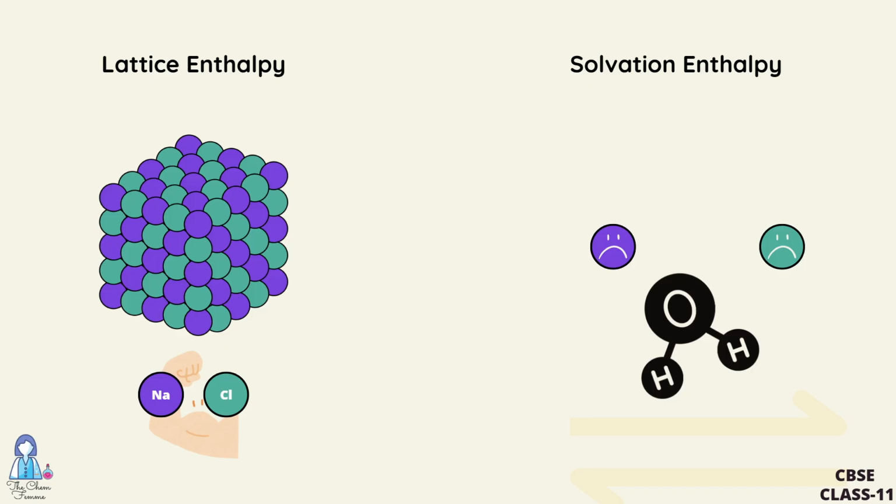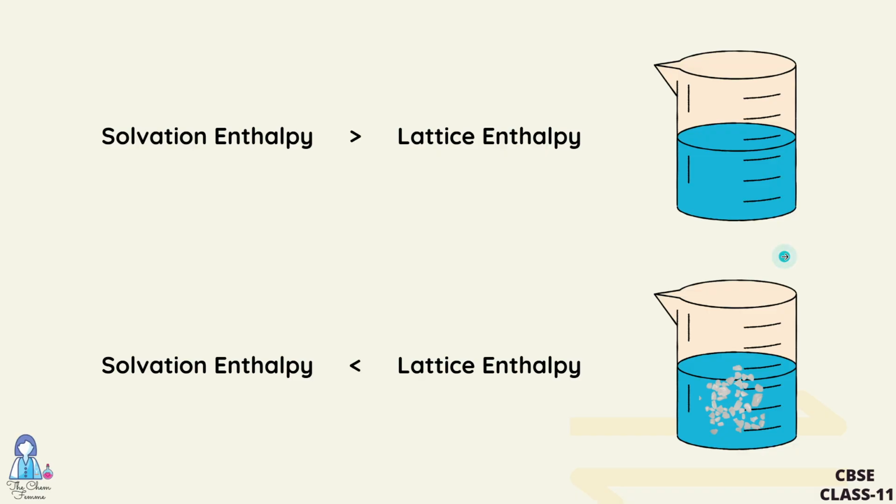So what that is done by making sure that the ion and solvent interactions become strong. So in this case, we can come to these general conclusions. First one is that if the solvation enthalpy is greater than the lattice enthalpy, you will have the salt being dissolved in the solvent. However, if the solvation enthalpy is less in comparison to the lattice enthalpy, basically it is not strong enough to break the forces in between these ions, then you will have an insoluble salt. So it is not getting dissolved in the solvent.